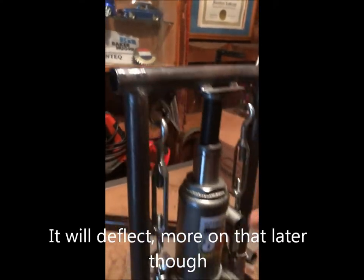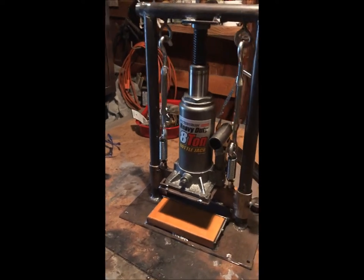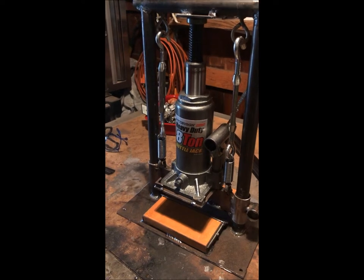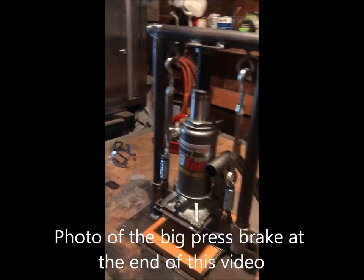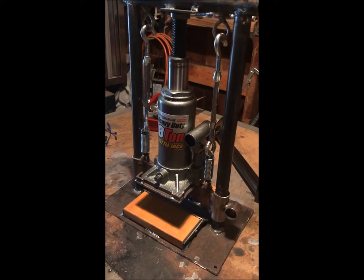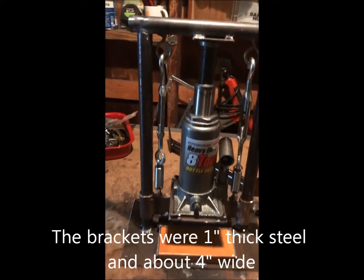It's not going to deflect. This bottle jack is plenty for bending pretty much whatever you have at it. I made one with two 20-ton jacks, and it was a huge machine. It was able to accommodate a 4-foot-wide panel, and we put it to the test and it was able to bend 1-inch steel, so that was pretty cool.